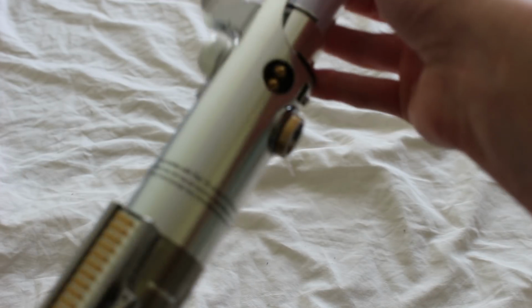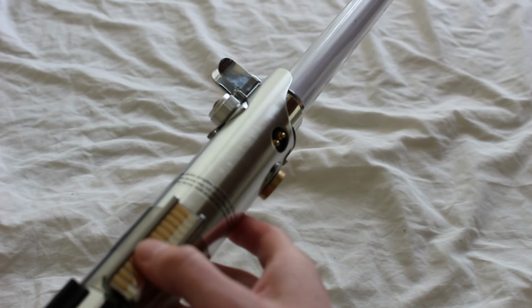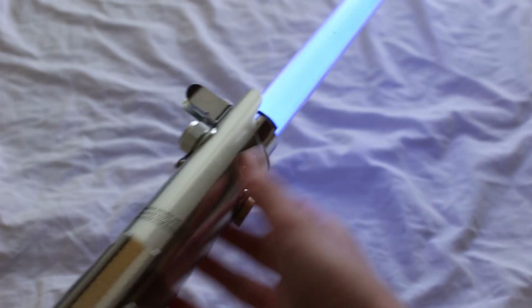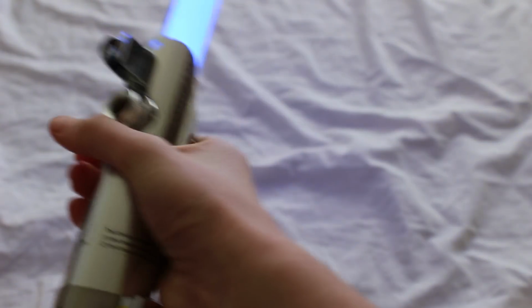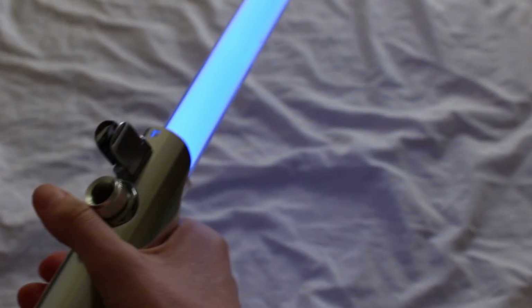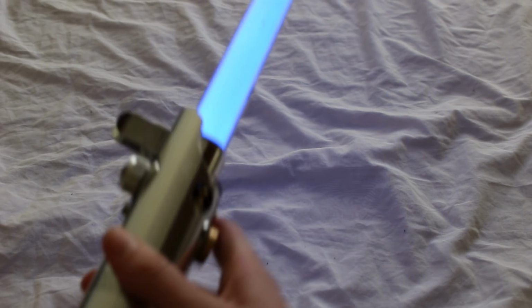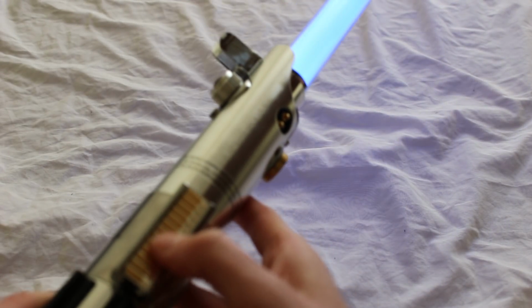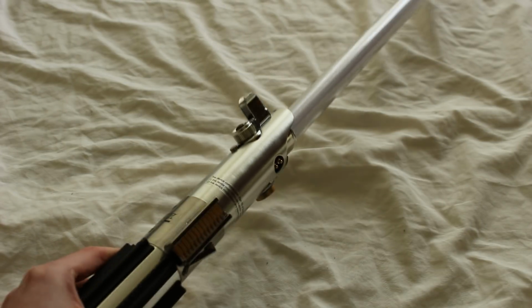And then there's a rounded tip at the top. So now I'll turn it on. How you turn this saber on is with this activation box. You just slide it up. And you get the lightsaber noises that you expect. You can just move it around, hit something a little bit. There's no flash on clash with these lightsabers, unfortunately. It's pretty responsive. And then you just slide this back to turn the saber off.